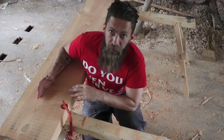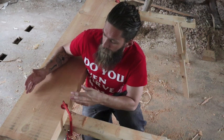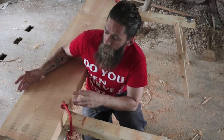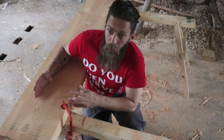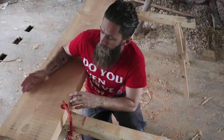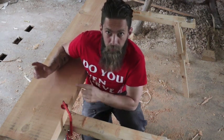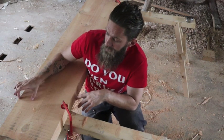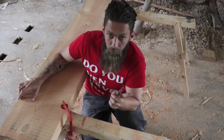What we want to do for this is to actually rip this down. So it's 12 inches at the moment, 300 mil, and we want to get it down to 8 inches, or about 200 mil. This is partly because you don't really need the poppets to be the full width of the bed, but also it gives us an extra bit of timber that we can make some other parts of the lathe from.